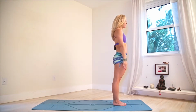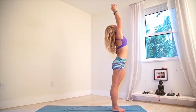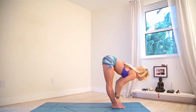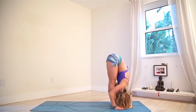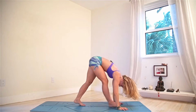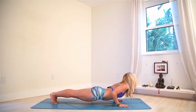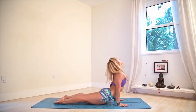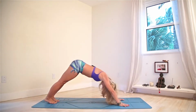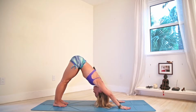Let's do that one more time. Hands in prayer. Inhale, rise all the way up. Exhale, belly sucks in, fold as far as you go down. That's good. Inhale, chest up. Exhale, let's step it back to plank. Plank to Chaturanga Dandasana. Inhale, upward facing. Exhale, downward facing. 5 breaths.